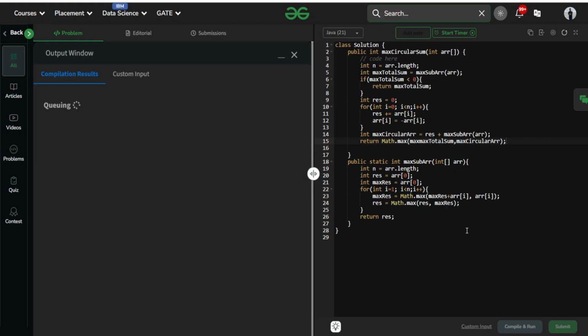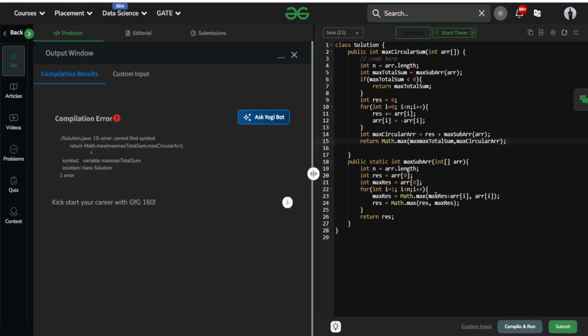Let's run this. Let's see. Here we can see there's some error. Cannot find the symbol. Okay. Return Math.max.